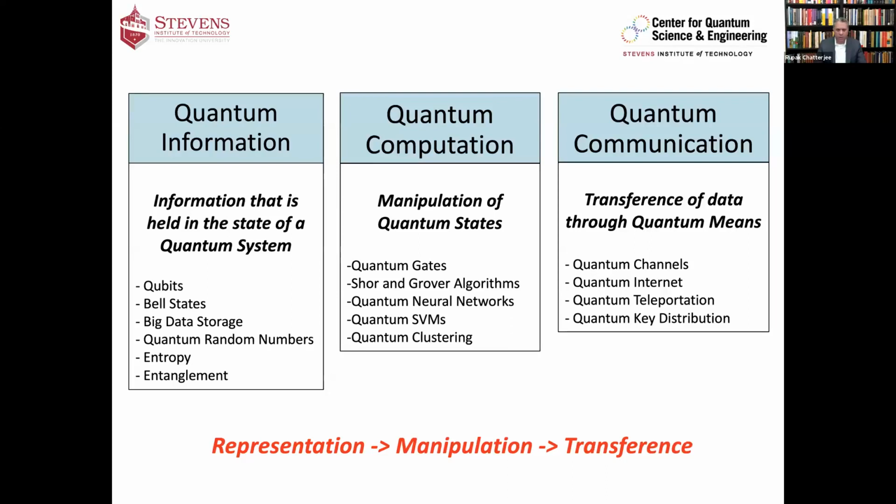And you can hold many different forms of data, and we have a large number of states of quantum physical systems to hold this data. So that's one aspect of the research. The next aspect is quantum computation. How does one manipulate these quantum states once they're being held in a quantum physical system?